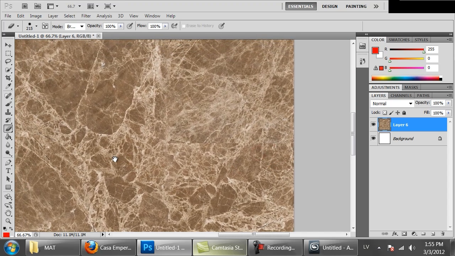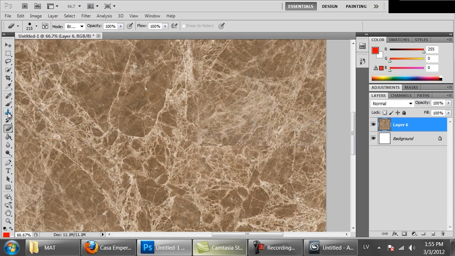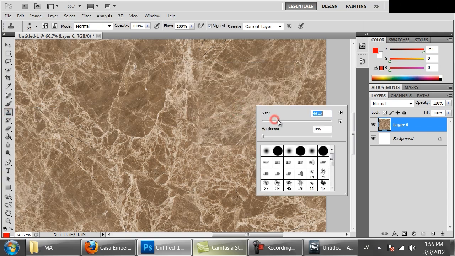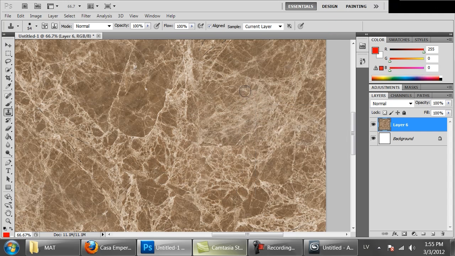Now let's get rid of these seams. And the best tool for that is the Clone Stamp tool. Increase the size a bit, increase the hardness a bit. Now the way it works is you press Alt and click somewhere in the image to pick your source. Let's click here. And as you can see, it copies from here to wherever your cursor is. So you can paint on the seams to close them like this. Pick a new place and keep working on the seams.